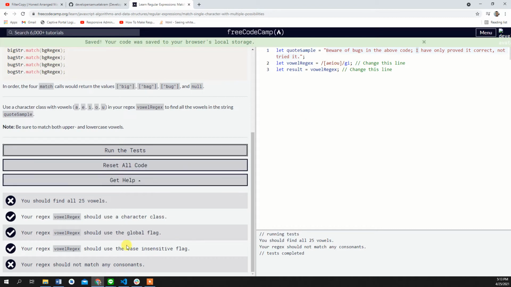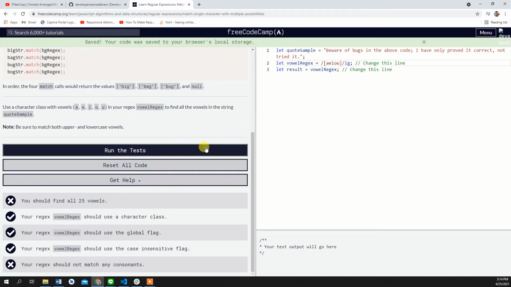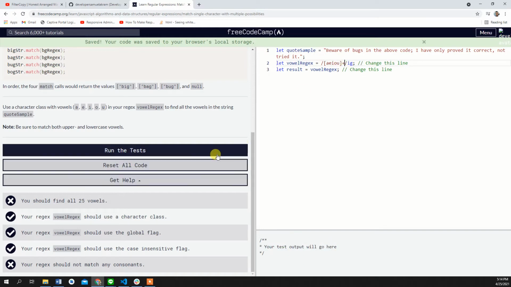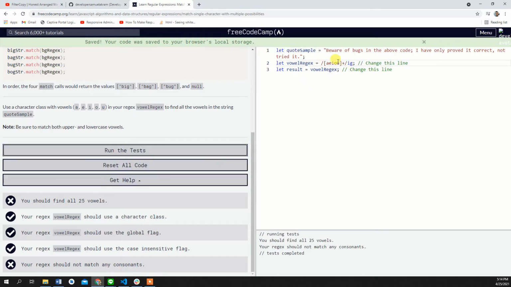Let's see, your regex should not match any consonant. Okay, there must be a problem. A E I O U. There is some issue here.